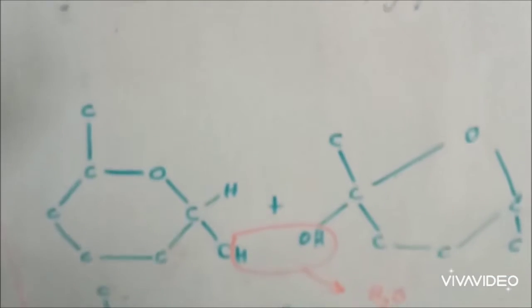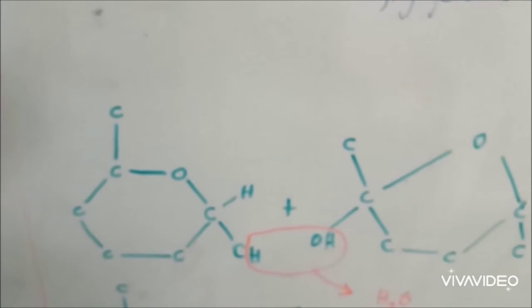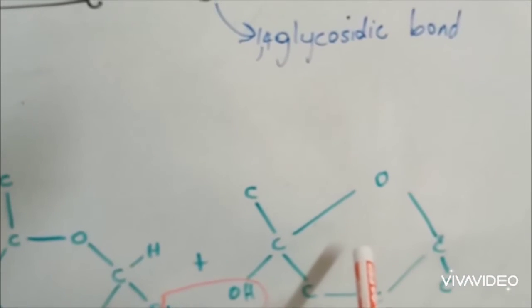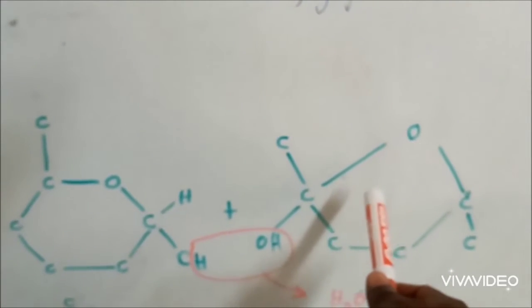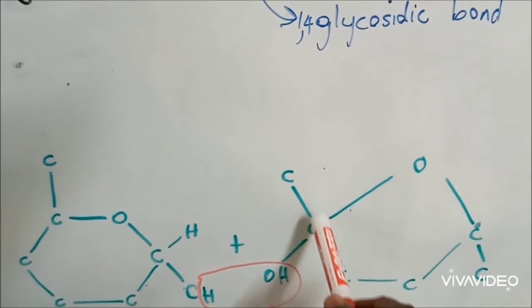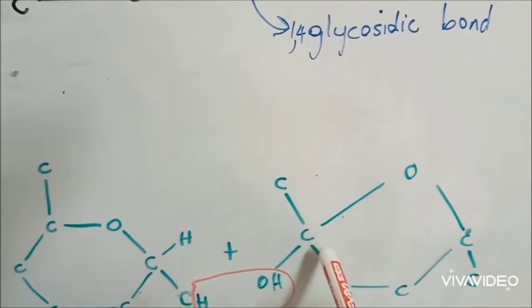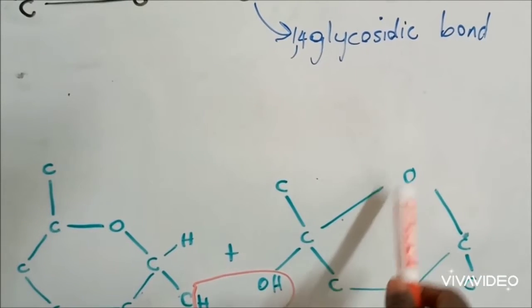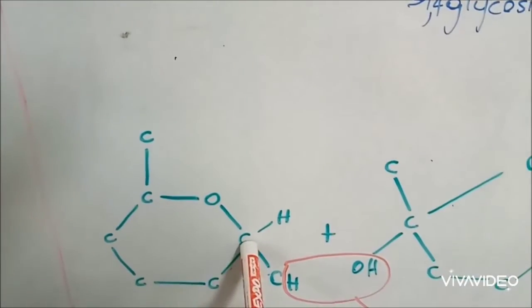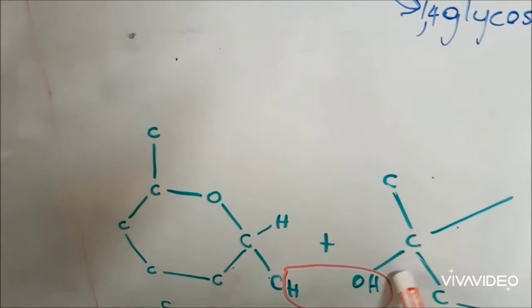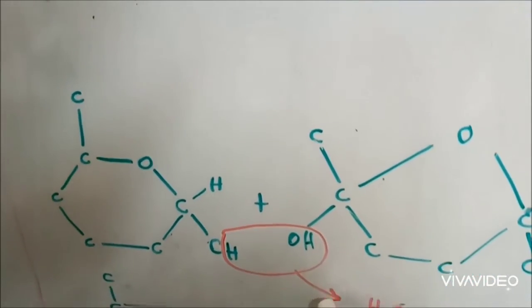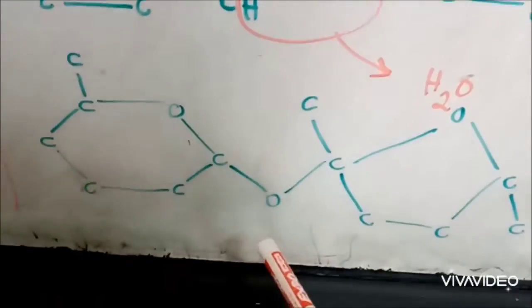Another disaccharide would be an alpha glucose molecule bonded to a beta fructose molecule. And why we say it's a beta fructose, remember carbon 1 is all the way up there at the top, and there's carbon 2. So once carbon 1 is superior to carbon 2, then we know that this molecule is a beta fructose. So the bond is going to take place between carbon 1 of the alpha glucose and carbon 2 of the beta fructose. So the condensation reaction will occur, we'll lose water, and then we're going to form a glycosidic bond.